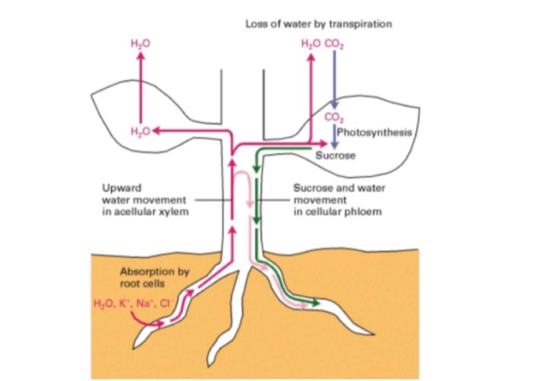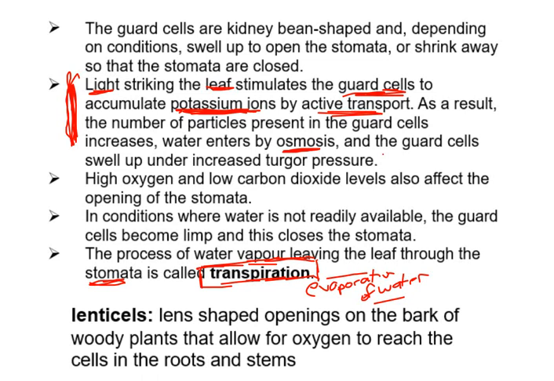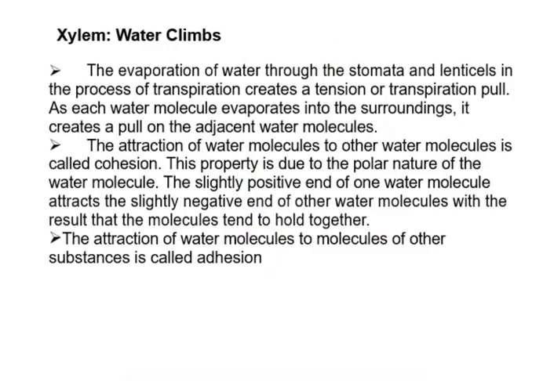How do you get water up a straw? How do you get water up a straw? You suck it up. Well, that's actually where transpiration comes in. Transpiration is the evaporative process that causes water to evaporate. But water has a really cool property called cohesion. If you haven't heard this word before, cohesion means that it sticks to itself. You know how water sticks together in a droplet format a little bit, right? Like if you have a faucet that's leaking and the water kind of sticks together in a drop, water has a polar principle to it that causes it to stick together.